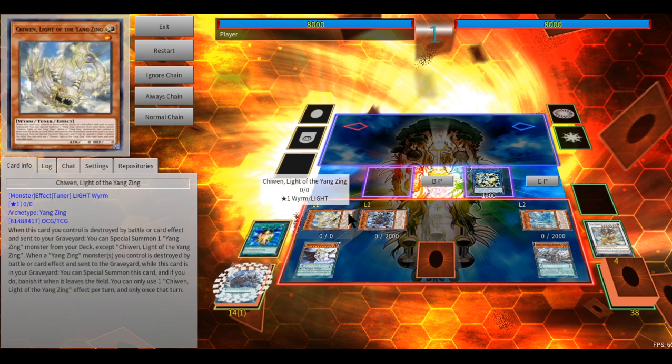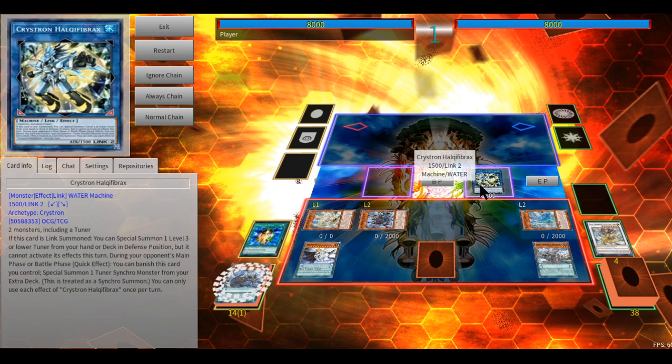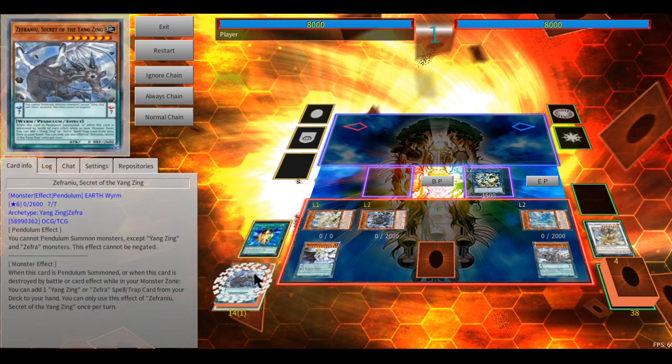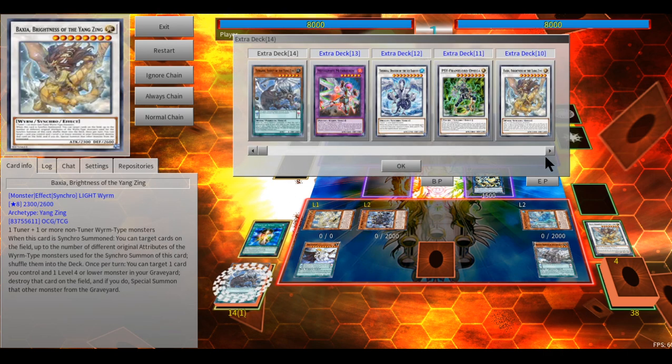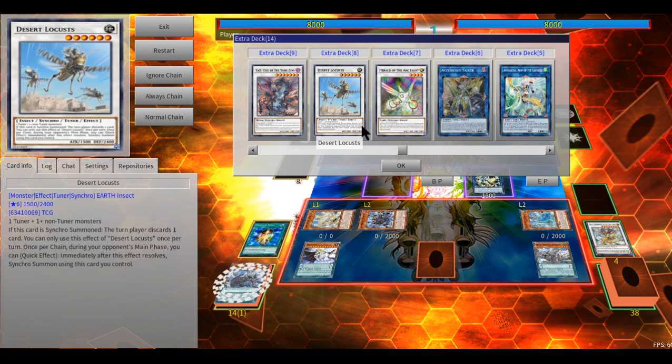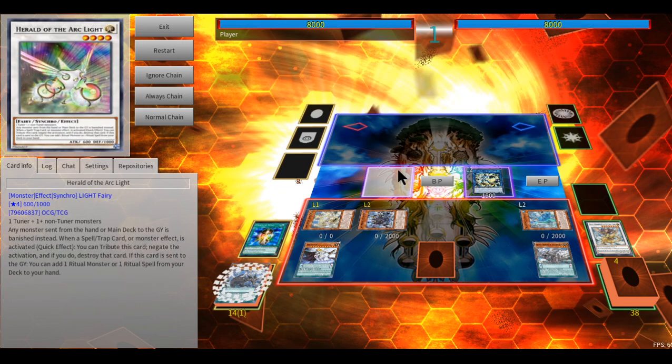If they normal summon and attack over the Chiwen, we would just summon like literally any other Yang Zing, because we'll just pop that to summon the Zephyr Neo. If they try to attack over Halki Firebrax, we'll summon Locust in defense mode. And that's a pretty big chunky defense. It's like 2200, I think. 2400. Let me see. 2400. Yeah, they're not really beating over that with a normal summon. It's hard to imagine them summoning a monster big enough without using effects.